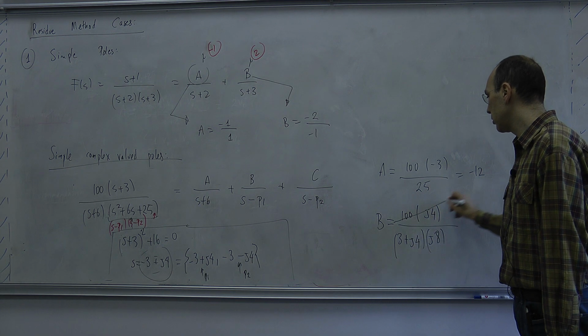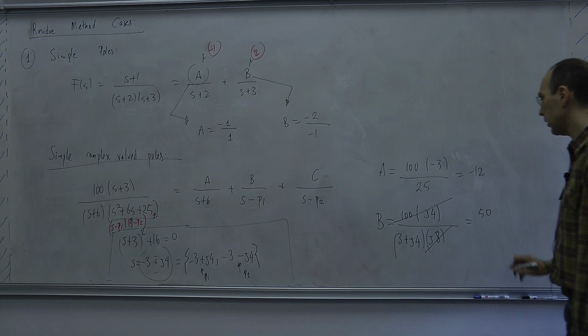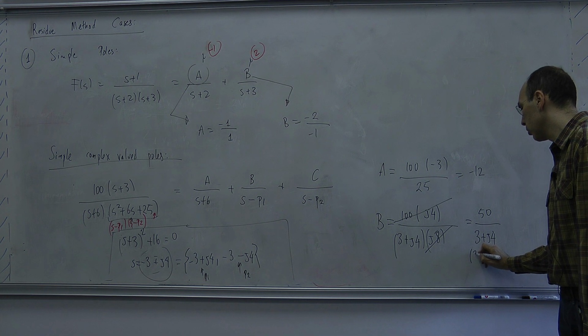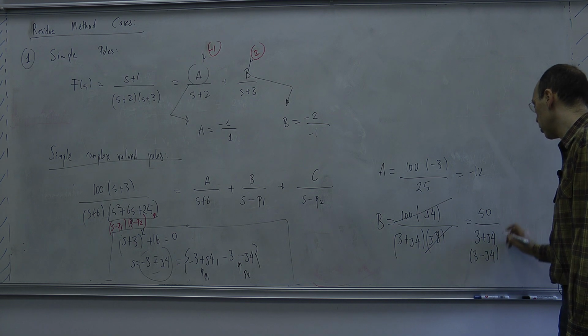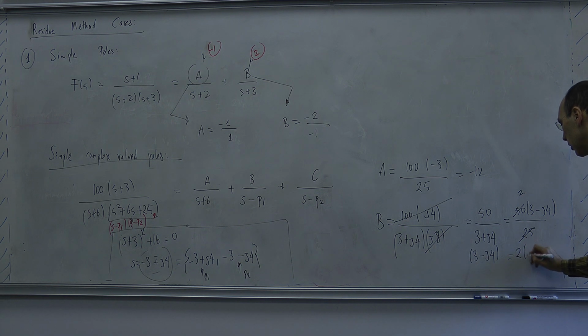So then this is J400. This is J8. So I have 50 divided by 3 plus J4. So let me multiply by its conjugate. So 9 plus this becomes 25. 50, 3 minus J4. So this becomes 2. You should be, as an electrical engineer, a future electrical engineer, somewhat fast in this complex arithmetic, because this is basically our bread and butter.